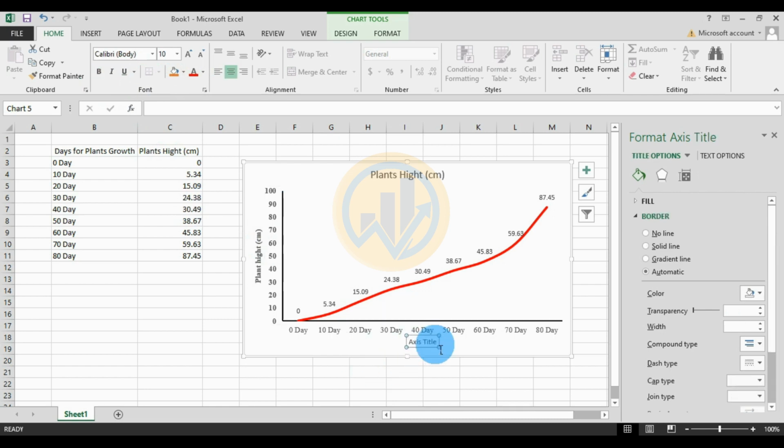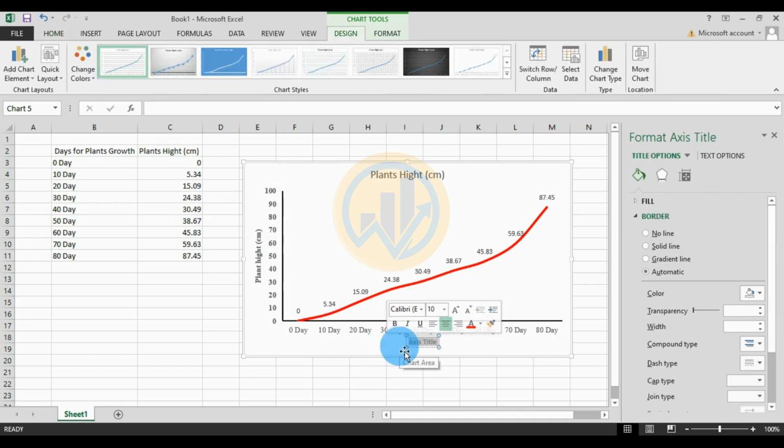Then the X-axis title: select the X-axis title, days of the plant growth.